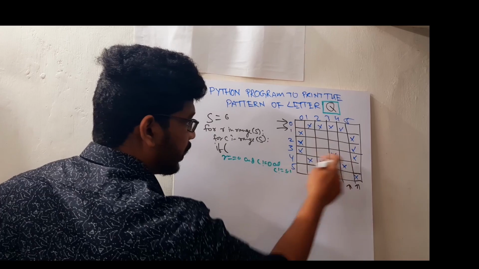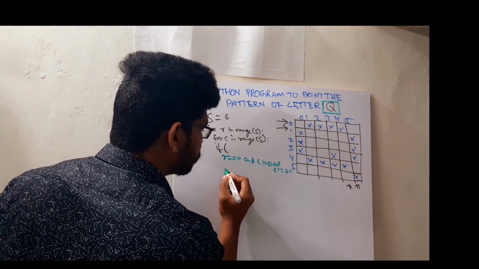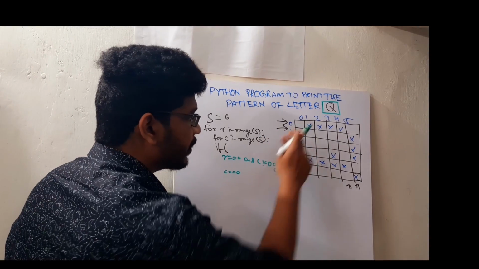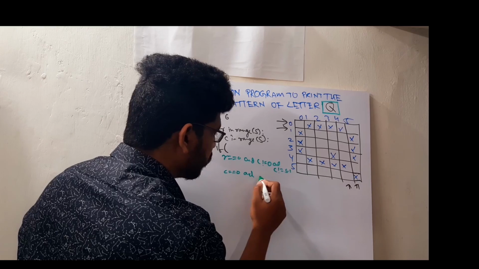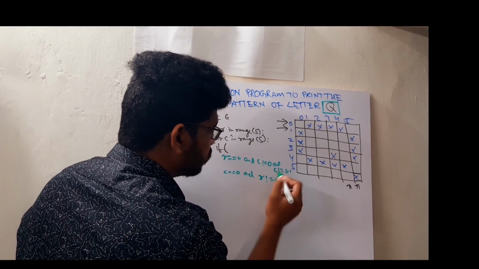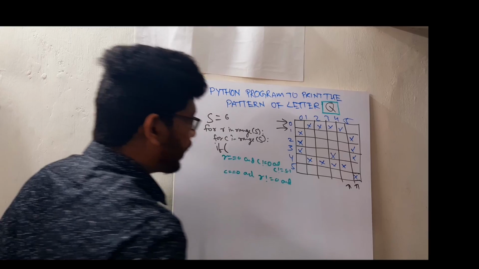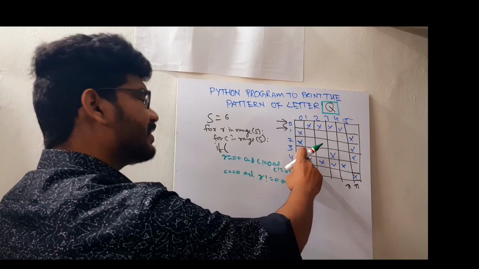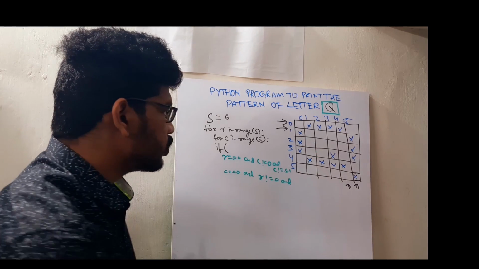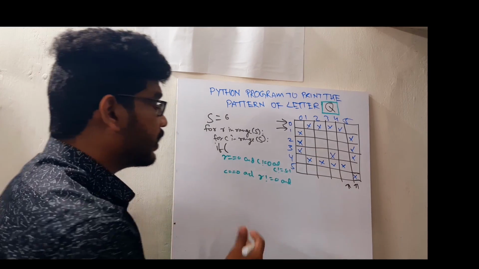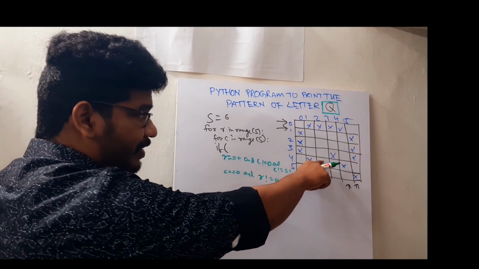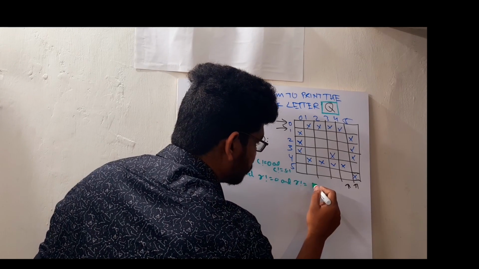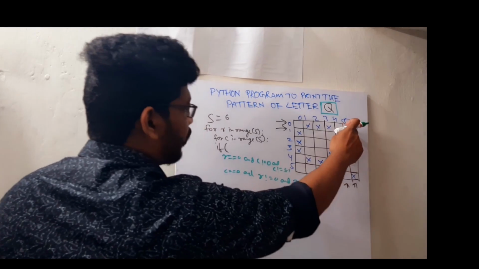And for the last row, not for the last row, I will start with the first column. Here C should be 0, that means first column, and row should not be equal to 0, and there is a condition here to omit this star here, not only here but these two. So what I'll do is, actually if I do for O, we will have this line at the end. So for O I'll write R not equal to S minus 1 like this, if I only wanted the last.